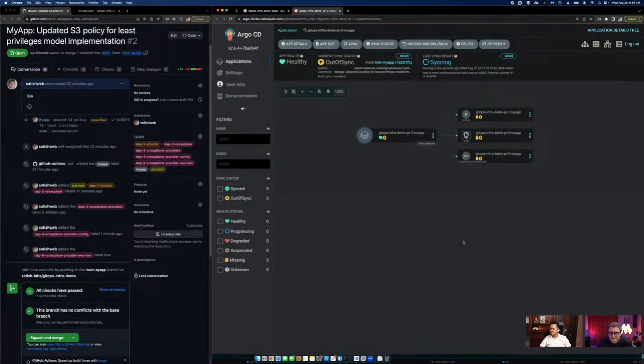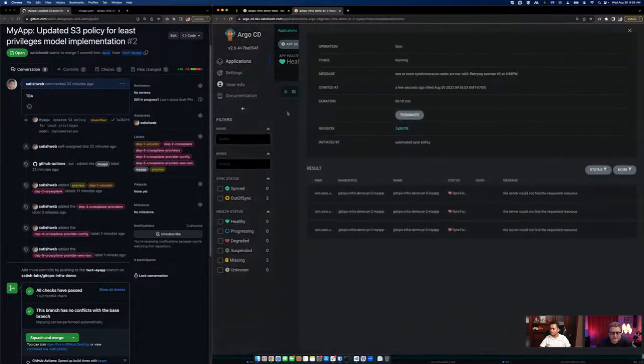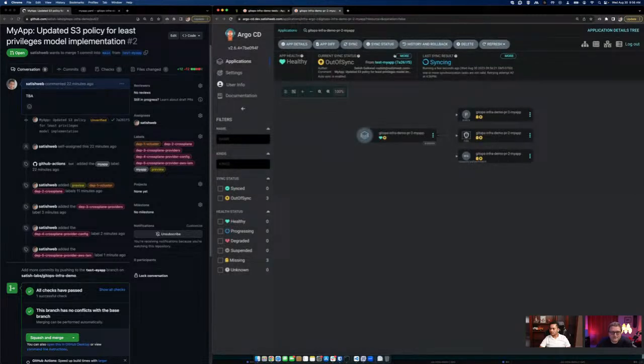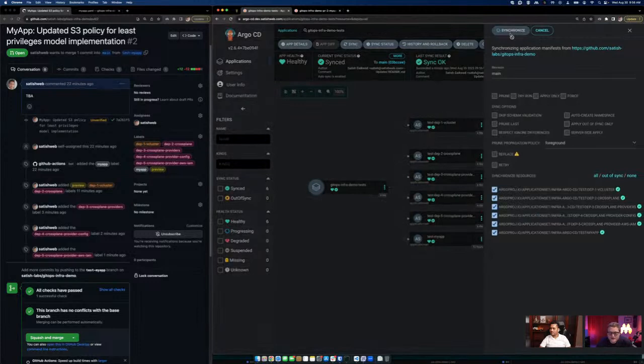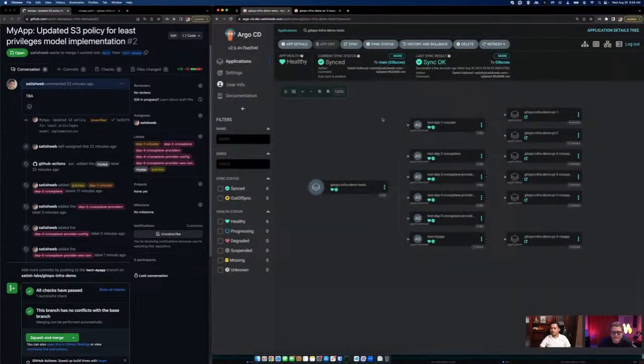And there you go. This application Helm chart has deployed. If you remember, I had commented out the deployment and only left the policy, role and attachment. So here you can see it is going to get stuck because one of the dependencies is not there yet. So we will cancel this sync and sync it again the moment the dependency is created here. But like you said, your automation would probably handle this and just check for status before moving on to the next step. Yeah, all of this can be automated.